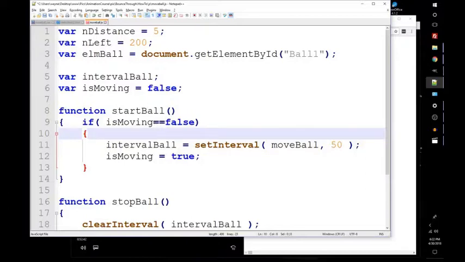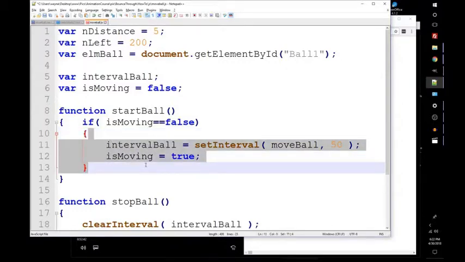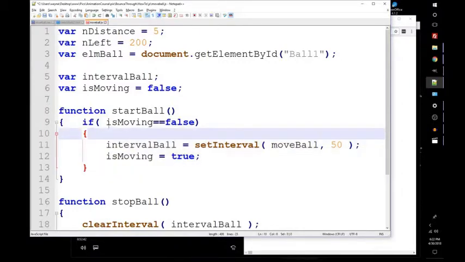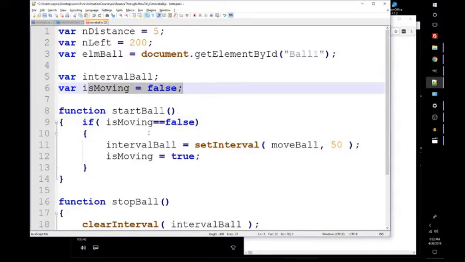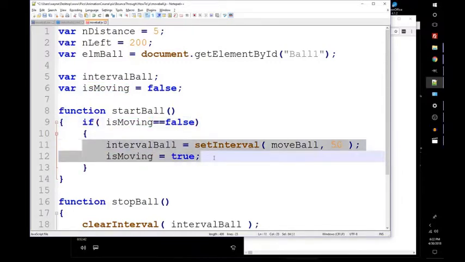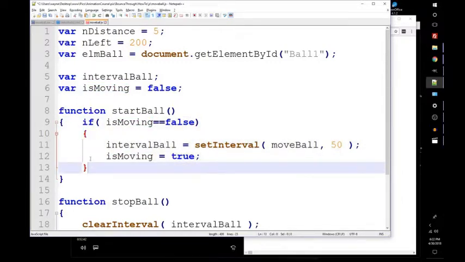If is moving is equal to false, then we do whatever is inside the code block. So we figure out is moving, is it equal to false? Well, it's set equal to false right here. So the first time through, yes, it is false, and it should call these.